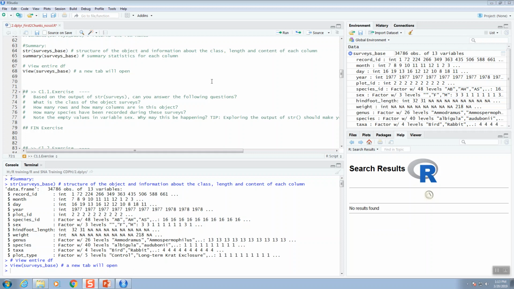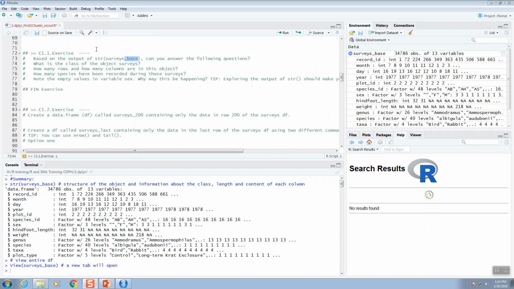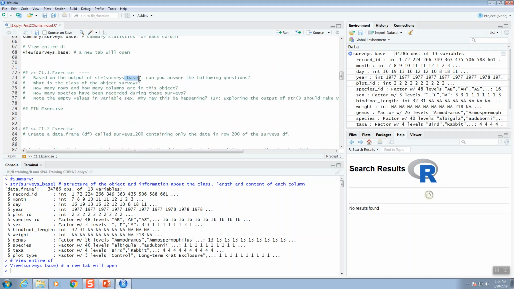For this data set, we're going to be working with dplyr. There is a description of what the variables are in a README document inside the folder dplyr, but I took this from a website like Data Carpentry for biologists. It's a survey that they did with birds, and these are the variables that they were recording. So we want to use surveys base. I modified it in the folder here, surveys base. Thank you for that, Kaya.